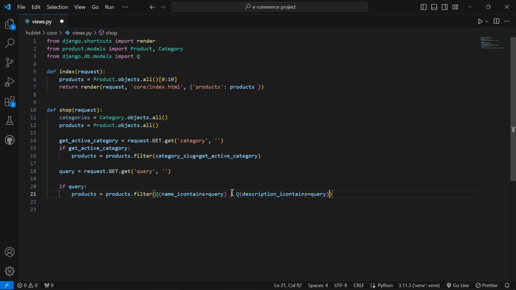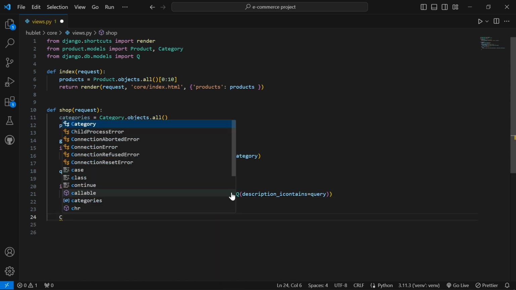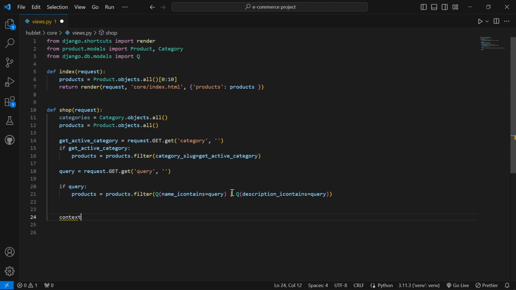Okay, with that set up, next we are going to set our context. Inside our context, we will now set the categories, products, and the get_active_category that we have already set.